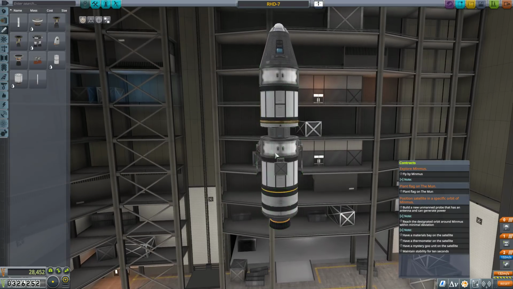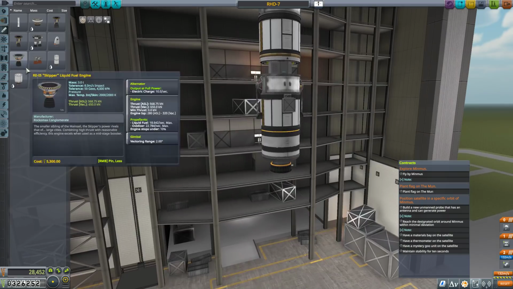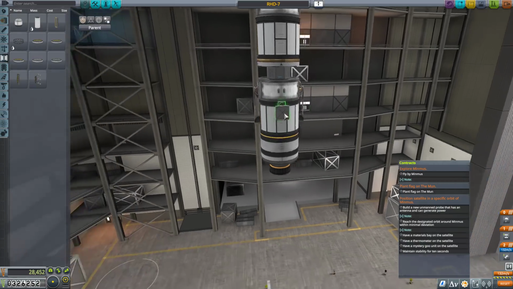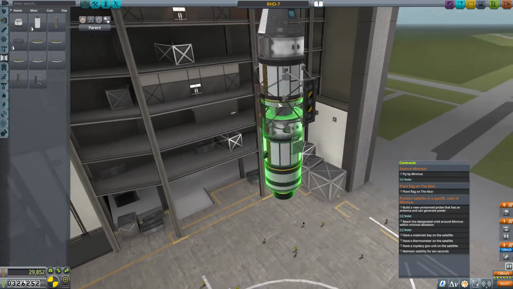So here we are. This will be our little satellite. It has way beefier antennae than it needs, but you know what? Whatever. It's my satellite. I can cry if I want to. The radial decouplers. Let's get some asparagus staging.